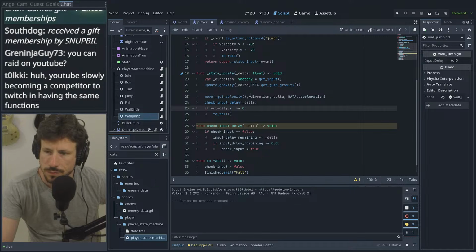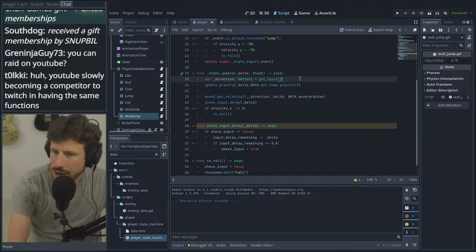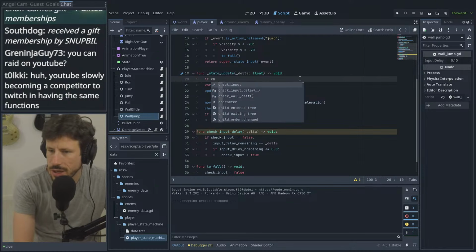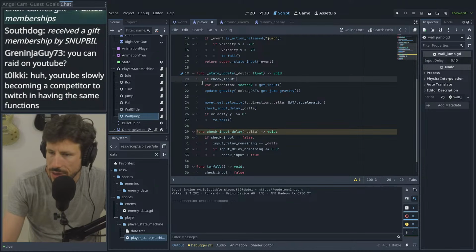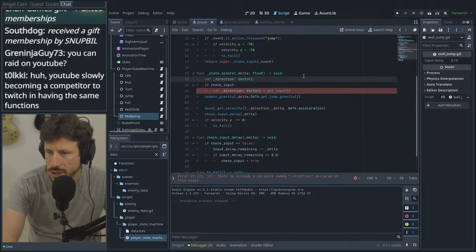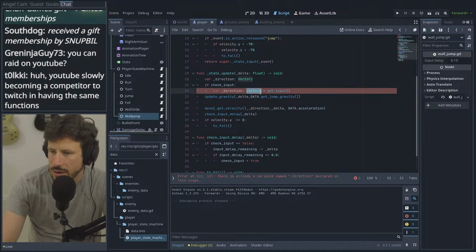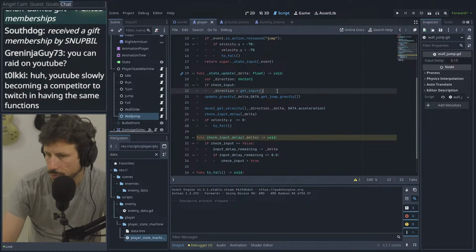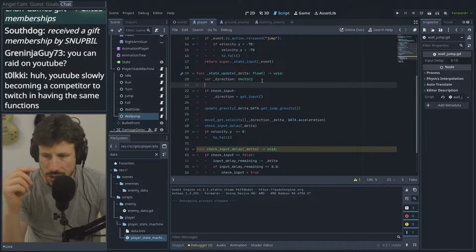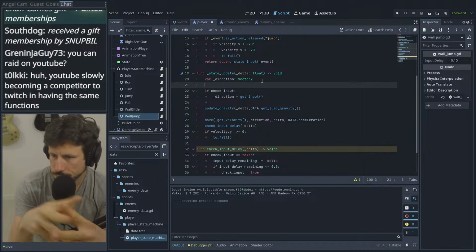So now what we want to do is go if check input, and then we actually want to do this, but also we need to have this variable accessible outside of this. So we're going to go var check input Vector2, and then rather than setting it, we just go direction equals get input. It will be null. Here's the problem.